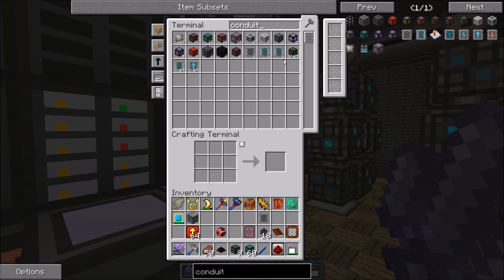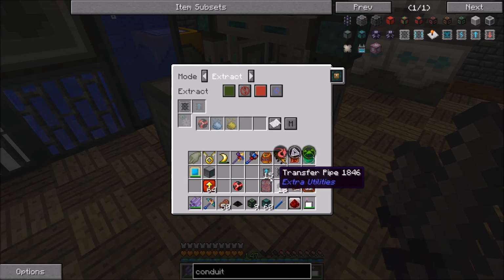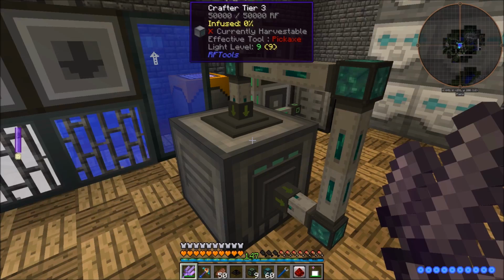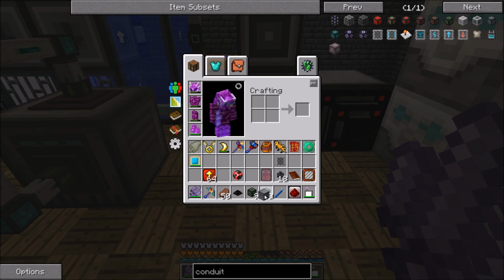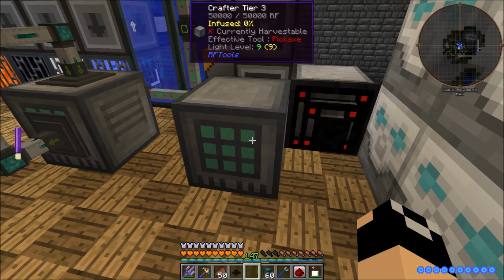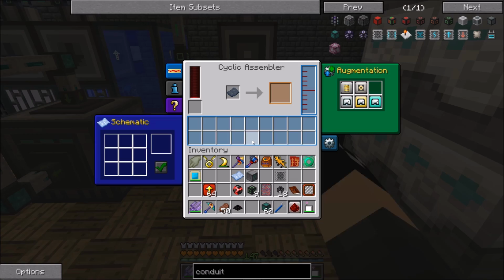Let's go ahead and get ourselves 15 conduit speed upgrades just to speed this whole process up. The main thing is we'll be breaking down this Minicio, which is the most important part. Not the most ideal setup, but there we go. And then we've got Zavicio that's built up right here a little bit. And then what we're going to do is set up our cyclic assembler. And we're going to put this down like right there. No, that's crafter. My bad. Cyclic assembler. We'll put that down right there.